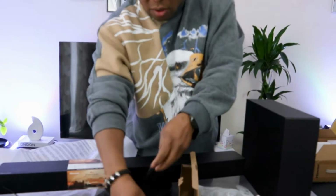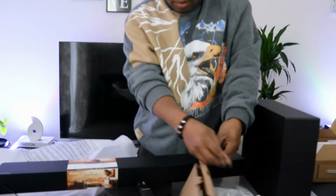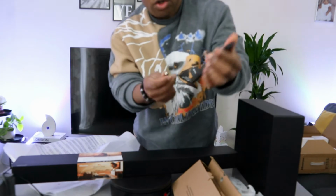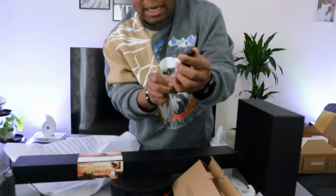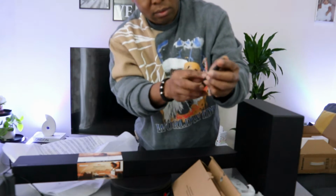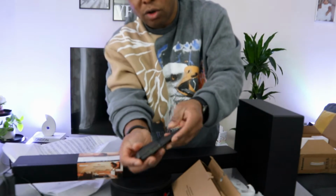So we start with, we put the battery first. So you take the negative to the top right. When you are holding the remote control, the negative goes to the top right and the positive at the bottom. Then on the left side, the negative will be on the bottom, the positive on the top. Then after that, push this up to close it.